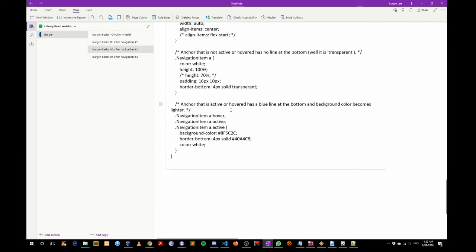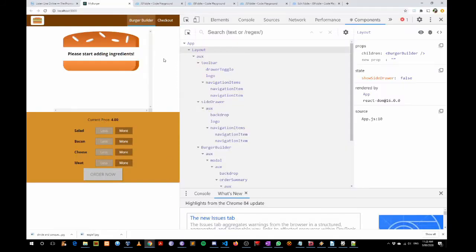The anchor that is active or hovered has a blue line at the bottom and the background color becomes lighter. So you can see here the border bottom set to some kind of color. It says it's a blue line. Let's have a look. See here the Burger Builder link is set to active by default. You can see the background color is lighter and you see the blue line at the bottom.